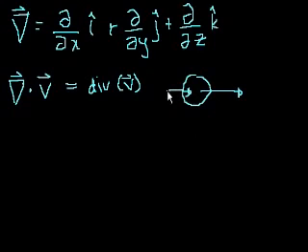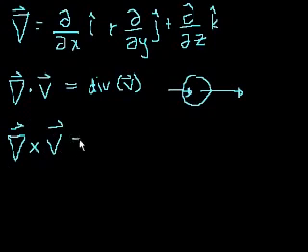So now, the intuition, because now we don't care about the rate of change along the direction of the vector. We care about the rate of change of the magnitudes of the vectors perpendicular to the direction of the vector. So the curl, you might guess, is equal to the cross product of our del operator and the vector field. And if that was where your intuition led you, and that is your guess, you would be correct. That is the curl of the vector field.